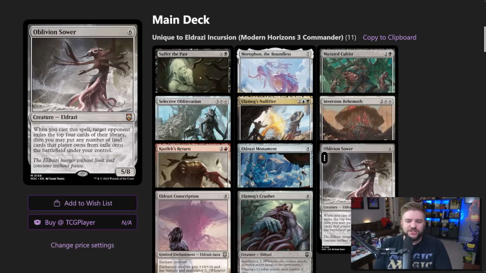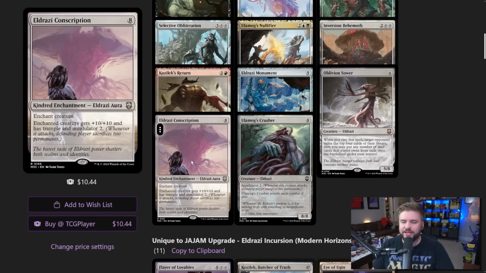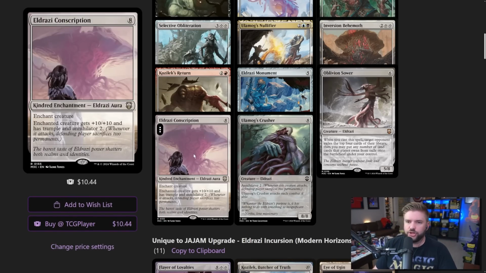Oblivion Sower is another specific one. Whenever you cast this spell, target opponent exiles the top 4 cards of their library. Then you can put any number of land cards that player owns from exile onto the battlefield under your control. It's getting some free lands, maybe, especially if you're playing against an Omo deck that's nearly 50% lands out of the box. That's why I think that card is in there. I just generically don't like this. Tell me in the comments if I'm wrong about Sower.